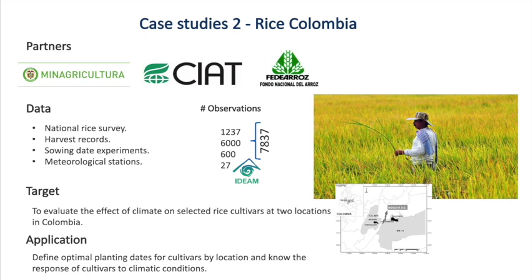Since the main interest was focused on assessing the climate effect, we didn't give too much priority to the different varieties, just the soil varieties. We concentrated on the production systems. There are two of them. One is secano, and the other one with irrigation, dry and irrigated. So we were trying to determine the optimal dates for sowing and to know the different conditions of the cultivars based on the climatic conditions.